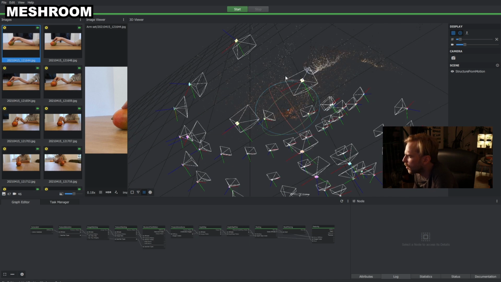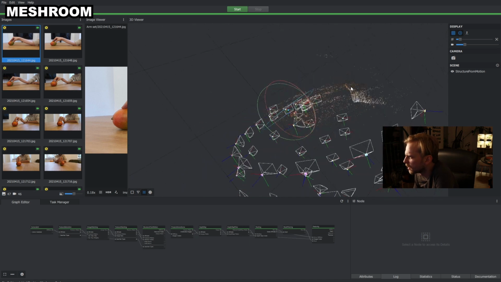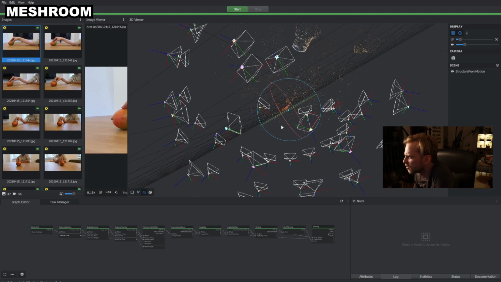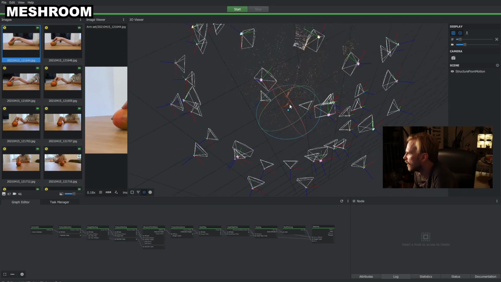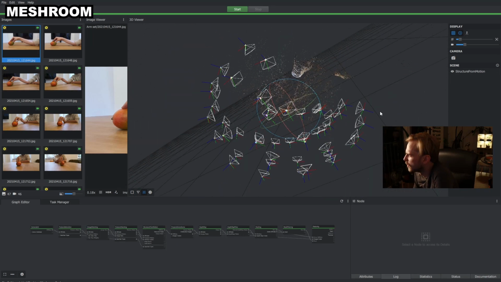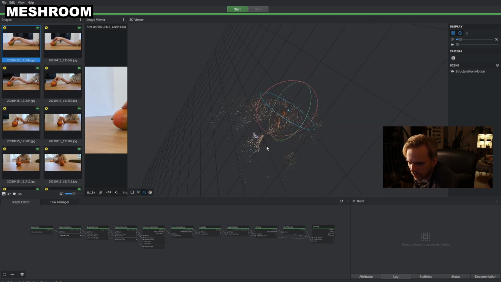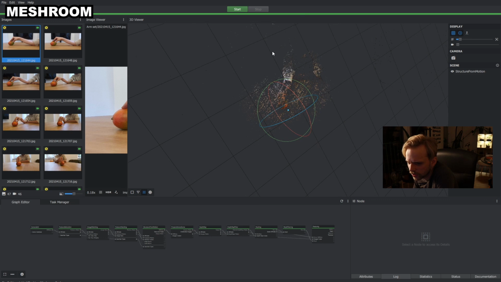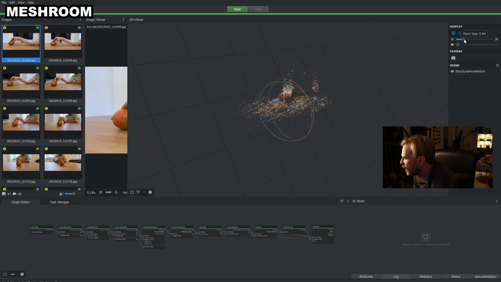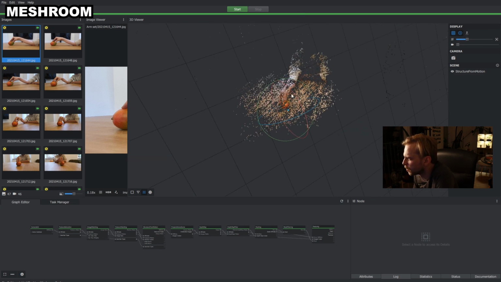I just see a point cloud and I see some sort of camera array. So the first thing that I'm going to do is fiddle around with the camera sizes. Well, by fiddle, I mean I'll just turn it down to 0 and take a look at the point cloud here. Let's increase the size of the point.